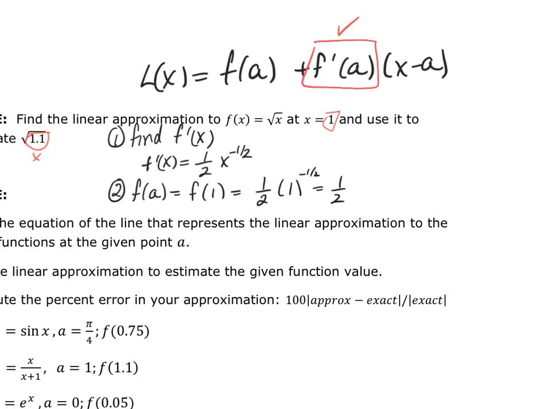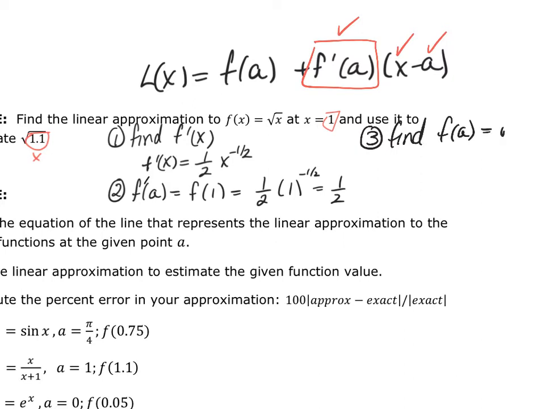Okay? Now, I have this part of it. Boom, I got that. A was 1, I've got that. X is 1.1, I got that. What am I missing? I need to find f of a too, right? I've got f prime of a right here. I just need to find f of a. So I could have started with that, but it's a step I need. So I need to find f of a.